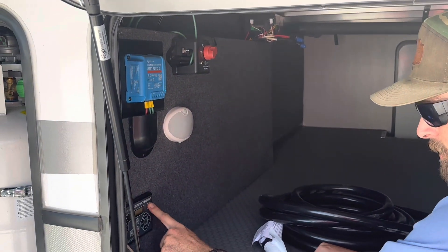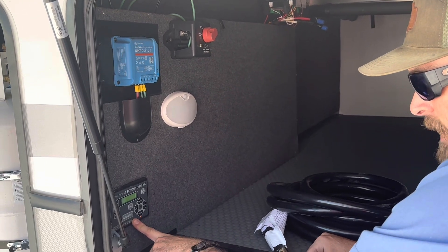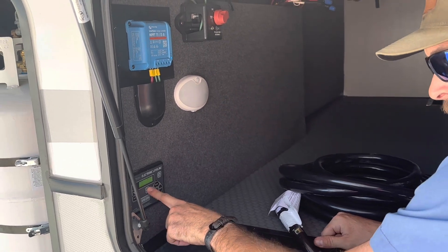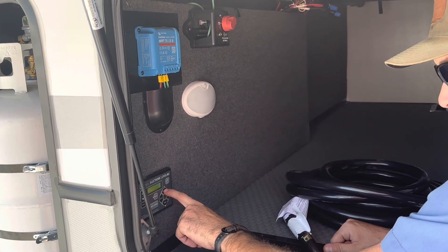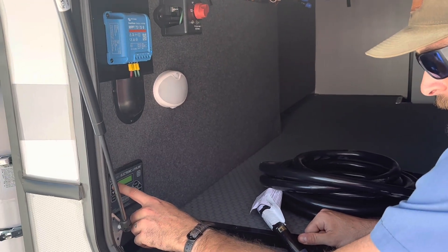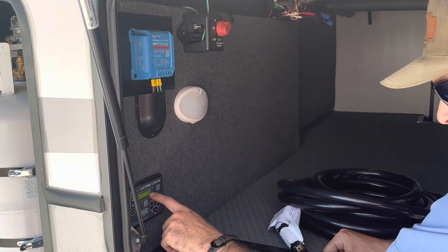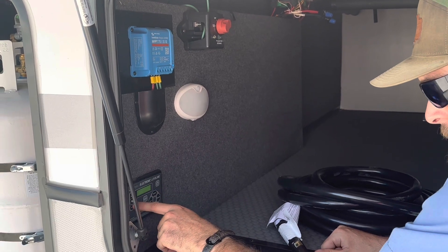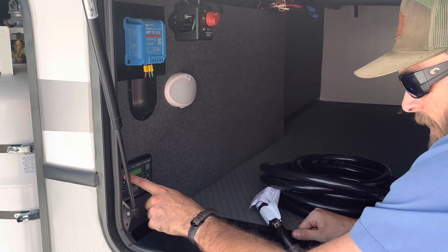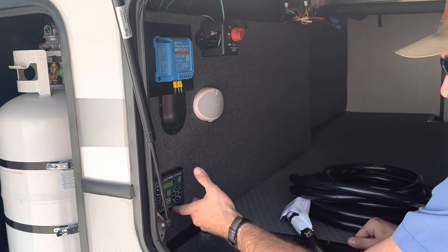Over here on the left we have our jack panel. These are electric jacks, so if we want to raise and lower the front, all we have to do is hit front. If you want to lower it, hit the retract button and hold front again. You can run these arrows on the left — it's got a few different options. We've got manual; hit enter and it's going to show you your degrees, high and low, and left and right. Turn it off and scroll back through. We've got auto retract rear and auto retract all jacks — that's going to retract everything.